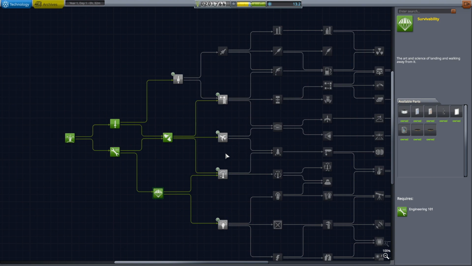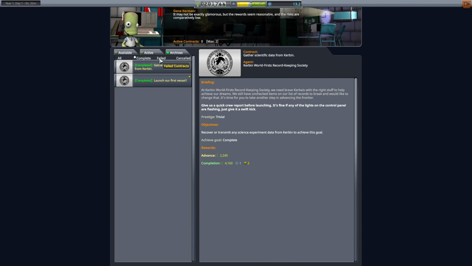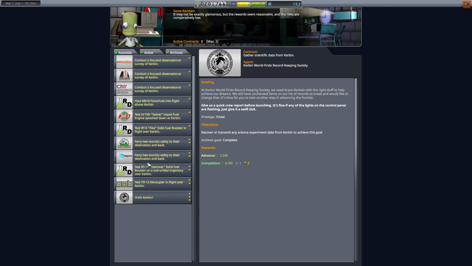Let's get that. We have 13 points left over, not enough to do anything, so we'll hold on to that for 2 minutes. I don't remember if I just didn't take the contract or if I failed it somehow and it's just not showing up, but it's not on active, it's not in the archive, and it's also not here anymore, so I didn't get any points from that, I don't guess.